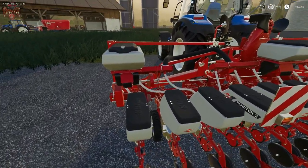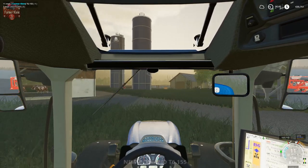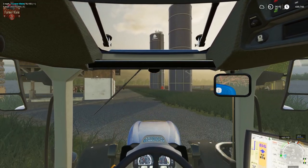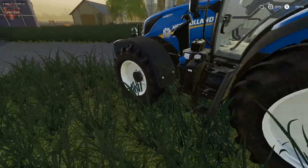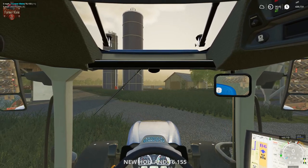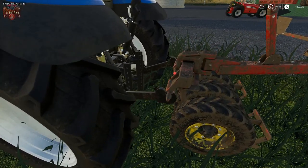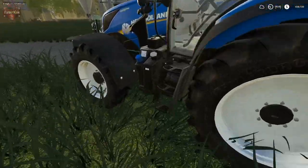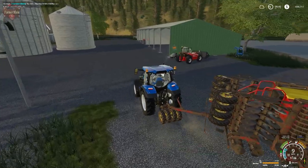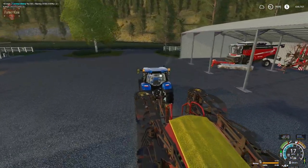Make sure we've got the right size disc in there for the density that we want to have the corn planted at. But in the meantime, let's go ahead and get hooked up to our seeder. I've never tried to seed with this particular tractor. Thought we were hitting it. There we go. So we're gonna have to give it a go, and I don't know if she's got enough juice or not, but we're about to find out. Typically we do our planting with the T7, but it's busy there with the disc, so we're gonna have to try out our T5 and see if we can't get anything done with it.